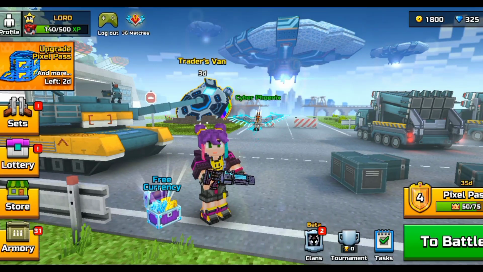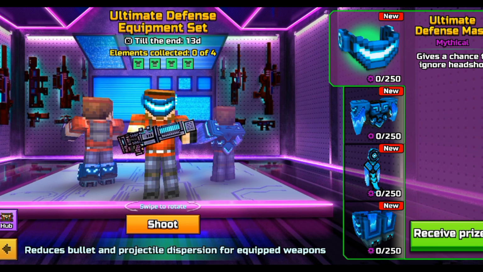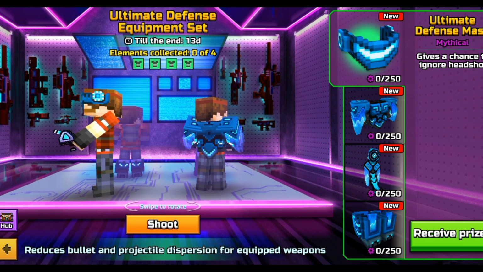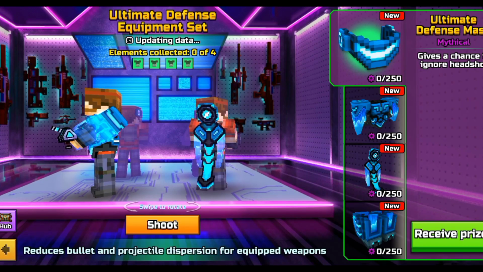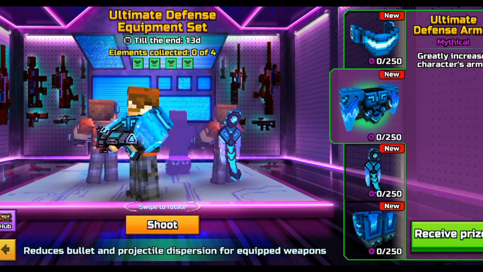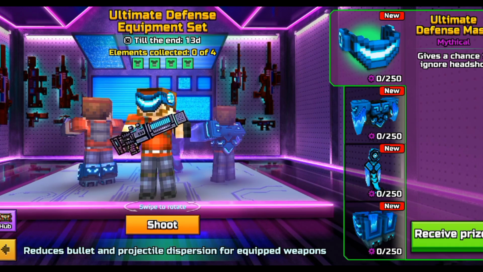So I've got very good news for you guys today. The Ultimate Defense Equipment Set is finally here in Pixel Gun 3D. And oh boy, I've been looking really, really forward to this coming to the game. And it finally is here. Alright, so we finally get to know the abilities of each of these items from the set. And yes, not all of them are the best, to be totally honest. So let's just go for the first one.